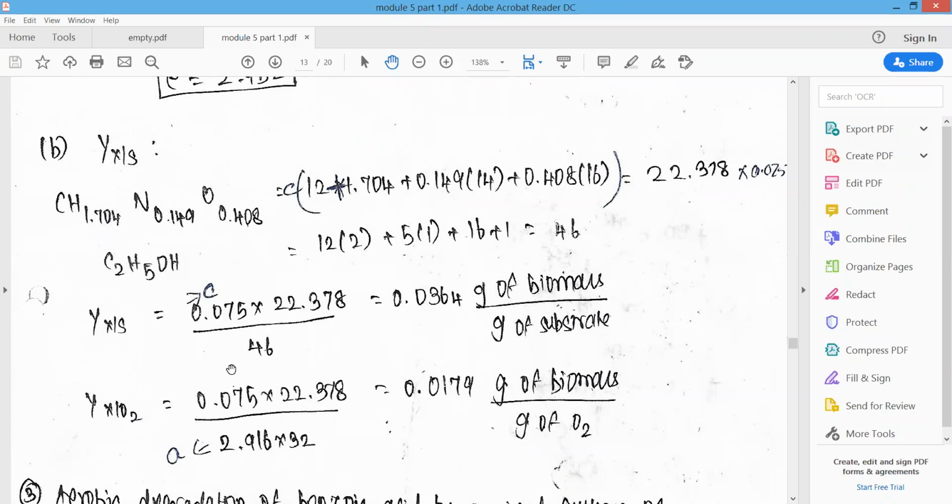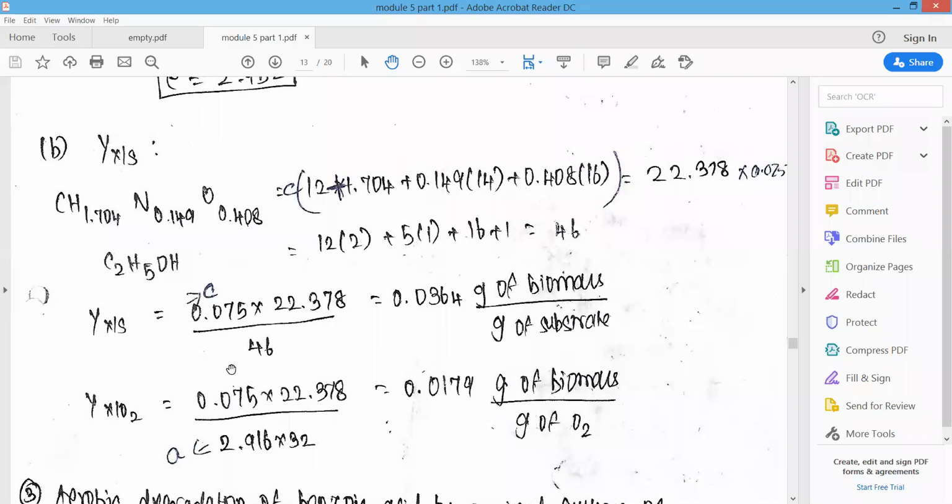If you do the balances correctly, balancing the carbon, nitrogen, hydrogen, oxygen, you can do all the other things easily. And don't just listen to it. All of you, please try solving it. This substitution and all you have to solve yourself, then only you will understand.